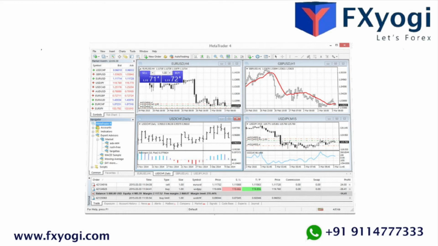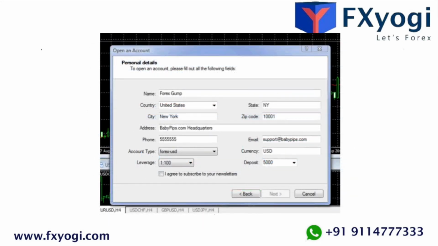Step 2. Record your account details. Record and keep a copy of your account login information before exiting the registration process. With MT4, you are able to create and access multiple accounts without exiting the program. Please pay attention to which account you are using before placing trades and orders.